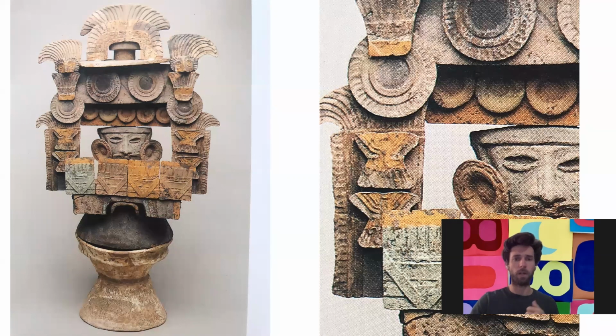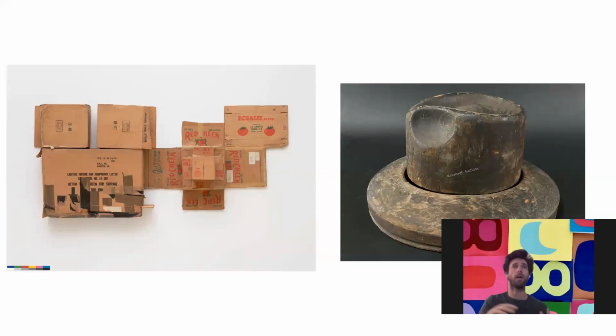So the first topic I want to get at is the flatbed picture plane. So maybe I'll show this image here. On the left, you have Robert Rauschenberg, an abstract expressionist from New York in the 50s and 60s and onwards. And on the right, you have a mold for making a hat. And this slide kind of represents the main thread that I'm trying to get at here. Rauschenberg has just put up these artworks on the wall, and they're pre-mades, ready-mades. They're pieces of cardboard that have not been affected, that are just arranged and hung, and they're quite beautiful.